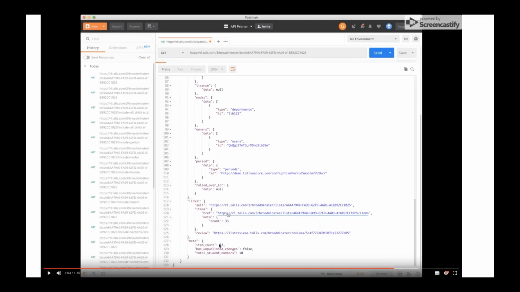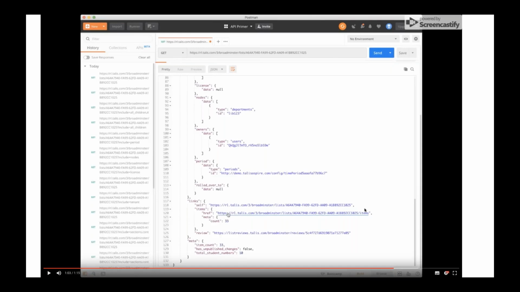At the bottom we have review, so it's information on a review that's part of this list. Then in the middle we have items, and then this is giving us, first it's giving us a count, which is quite handy, but it's also giving us a link to where we can get the item information from. And if you look at it, it's basically just an API endpoint. If you look at our API docs, you will see that endpoint documented in there, which is the same endpoint as we had for the list /items.